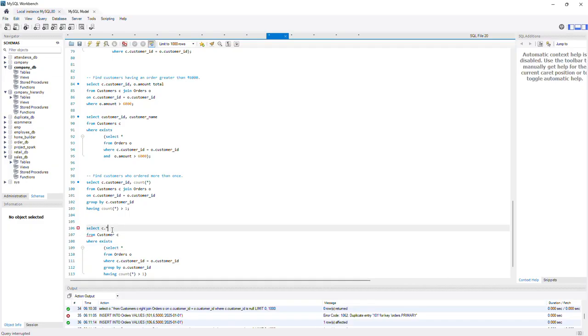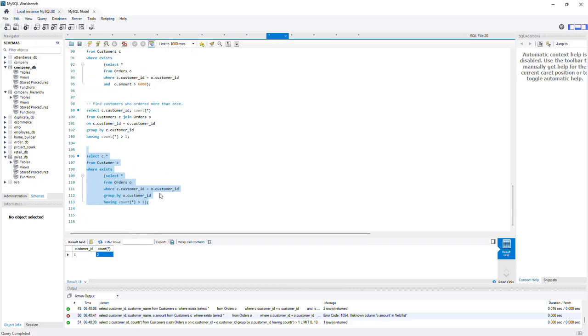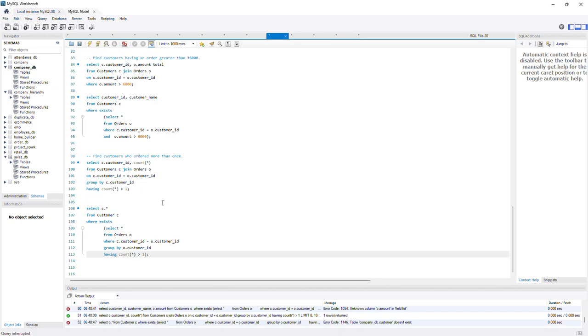We can select all the rows from this customers table or specific columns, whatever we want. Customer ID.